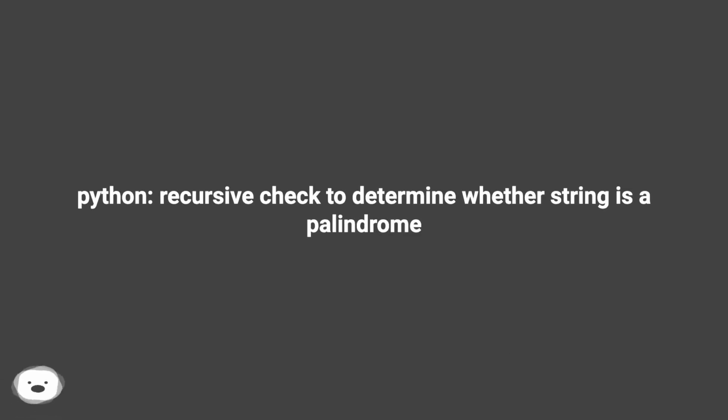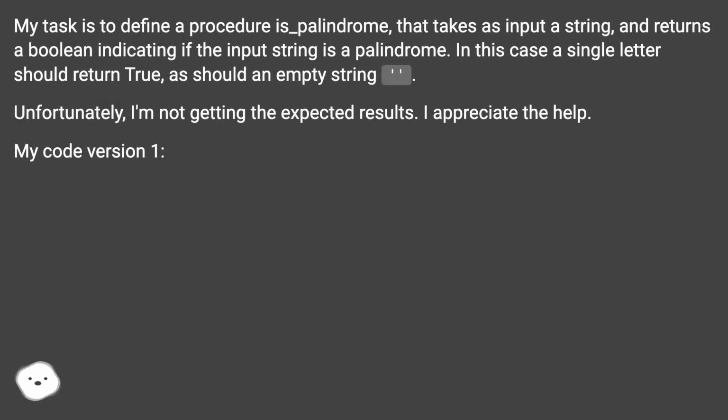Python, recursive check to determine whether string is a palindrome. My task is to define a procedure is_palindrome that takes as input a string and returns a boolean indicating if the input string is a palindrome. In this case, a single letter should return true, as should an empty string.